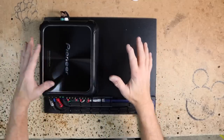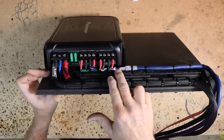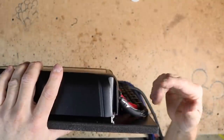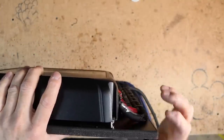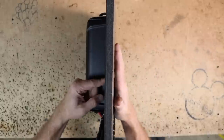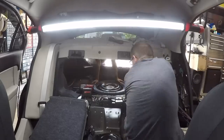Voila. Amplifier is all set and ready to go. On the end here, we have those power wires set below the signal wires here. See how that comes down? When you space it up, it fits better. But if you don't add that spacer, then it's gonna be at a really sharp turn. I don't like that. What we're going to do is we're going to put another piece behind this so that we can screw through this and to that, sandwiching the carpet between them. So let's head to the back of the car.